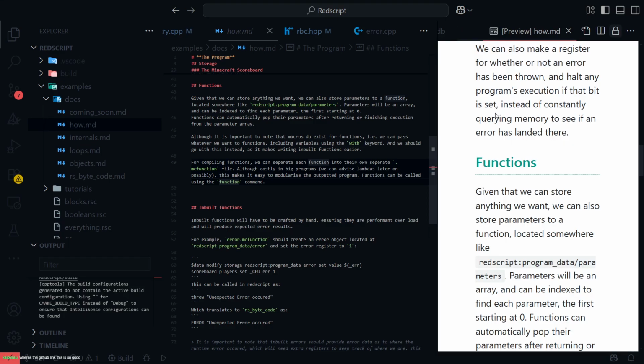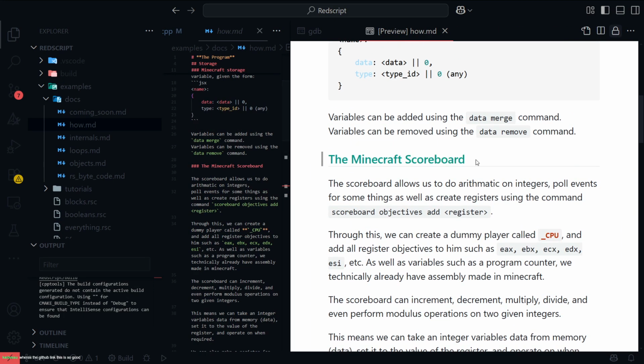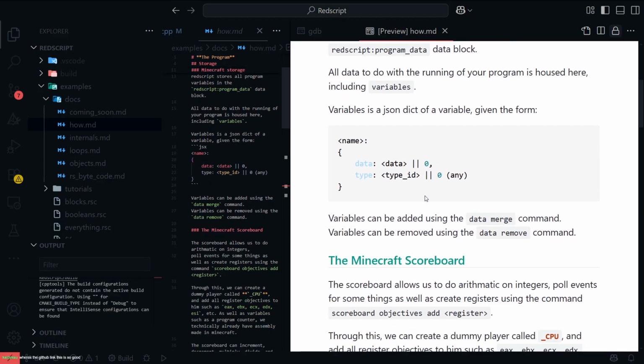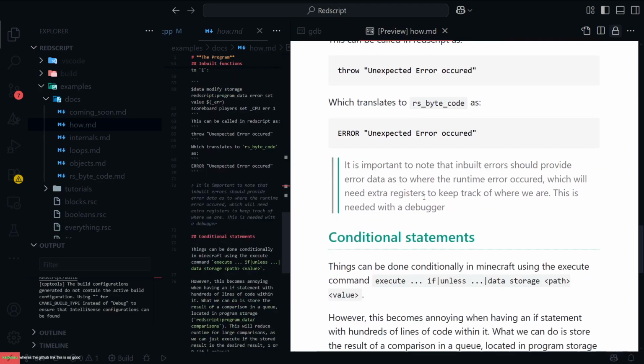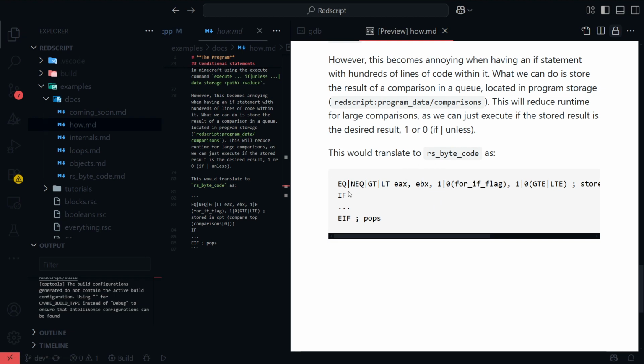Okay, what in God's green earth? So as you can see, how do functions work, an introduction to how maths work with registers. You can read all about how we store stuff. It is Turing complete. It does pretty much anything you want it to do. Conditional statements, and how I transpile into assembly. I have an intermediate representation.